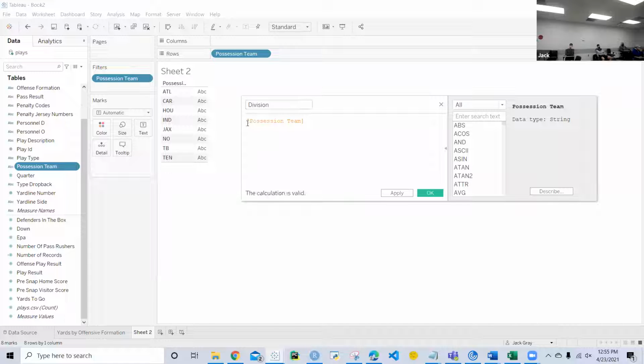And let's do a case when statement. So case, when ATL, then NFC South. And we can copy this. We'll change these in a minute. Indianapolis, then AFC South.